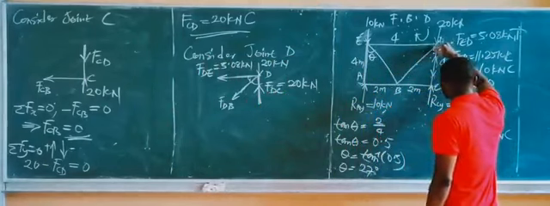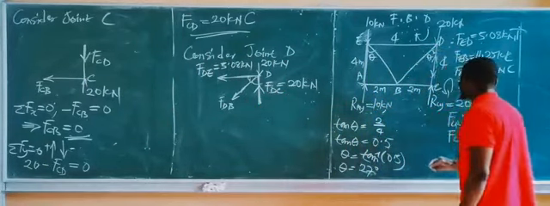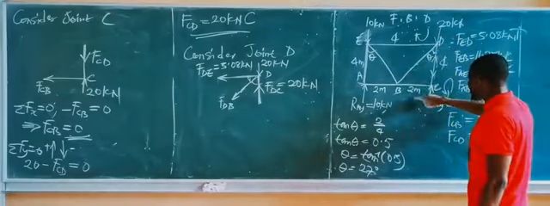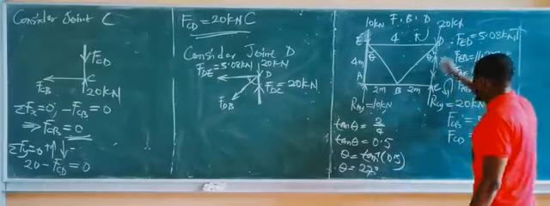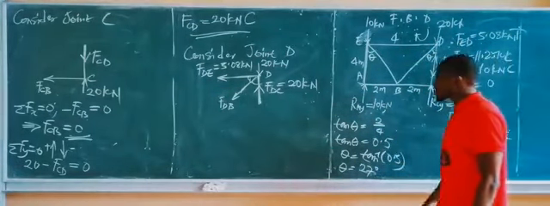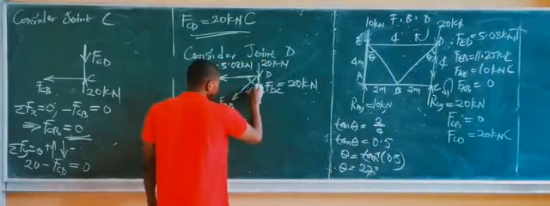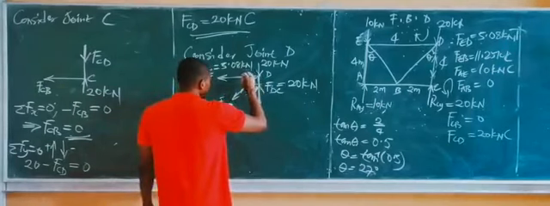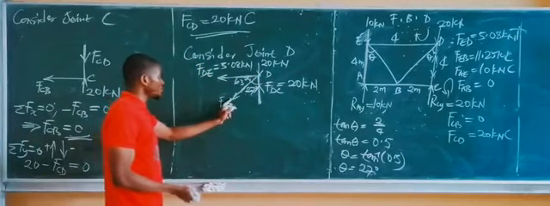So this is the angle to the vertical, it's called theta. Since we know the adjacent side and we know the opposite side, it's opposite over adjacent, 4. So it still gives us the same angle of 27 degrees. So the angle of this force to the vertical is 27 degrees. And if here is 27 degrees, it means here is obviously 63 degrees.